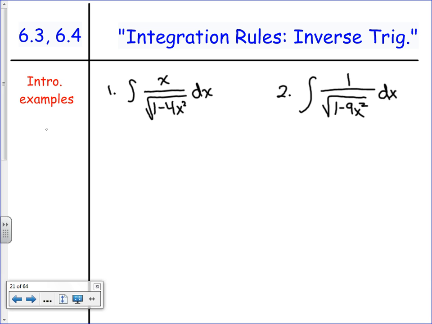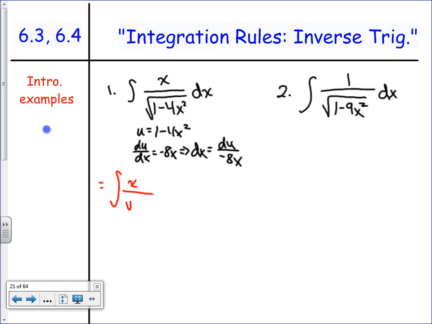U equals, come on, amazing ones. You've done this so much. U equals what? 1 minus 4x squared. So I can say du dx is equal to negative 8x, and then dx is equal to du over negative 8x. Are we good? Then we go plugging and chugging, right? And when I plug in, hopefully things cancel, right?